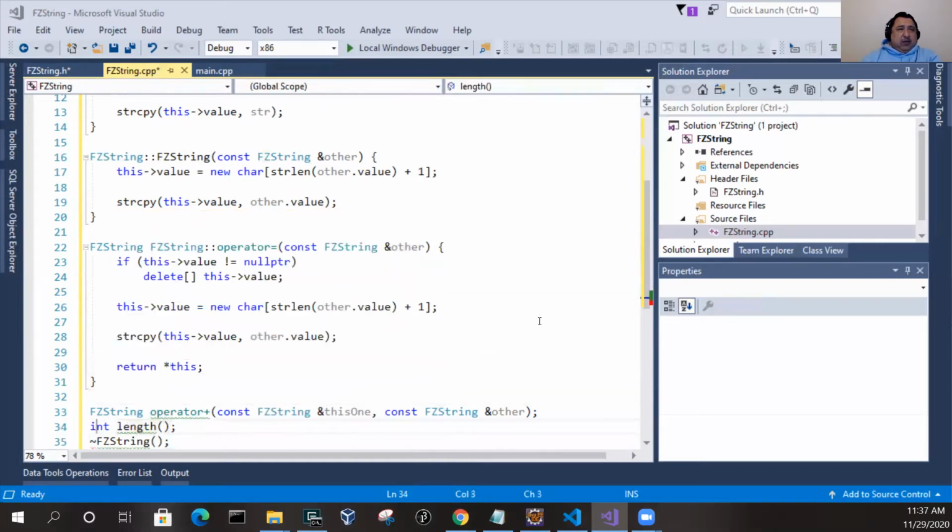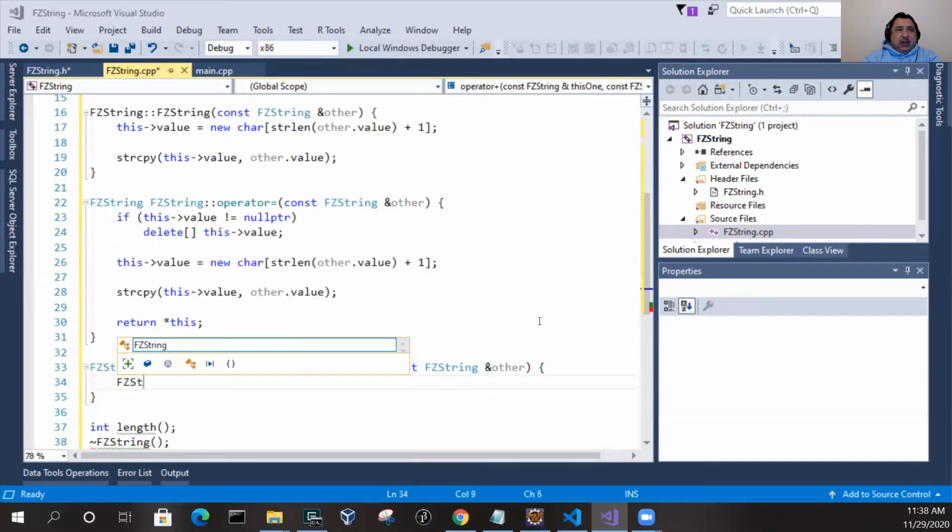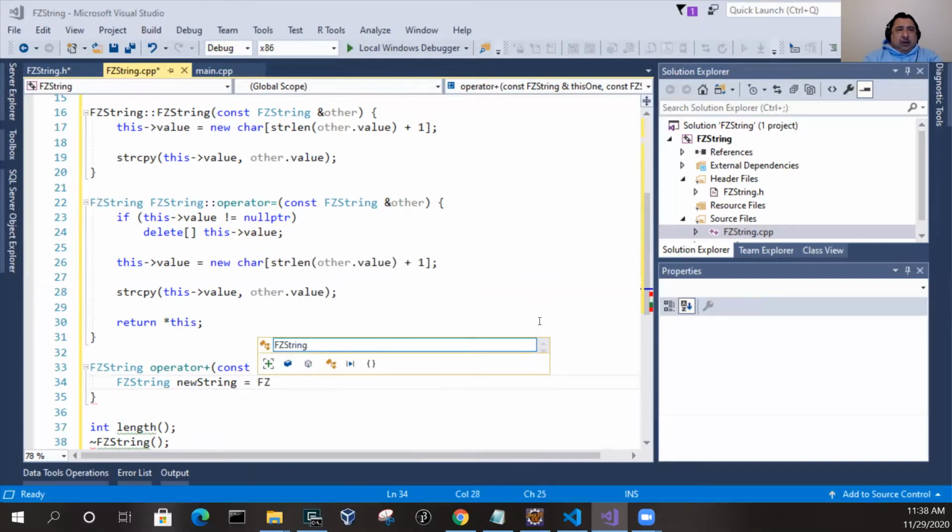And then, of course, for our plus operator, we have to take the value and we have to create a new string, right? So we have to take a new string and plus them together. However, we're not going to modify the existing string. So we take an FC string equals, and then we can just say FC string.